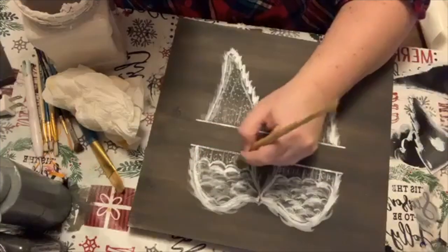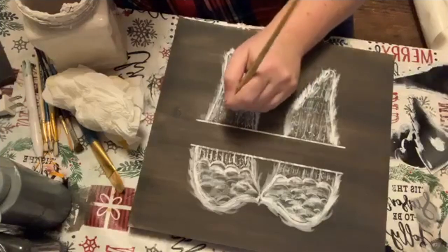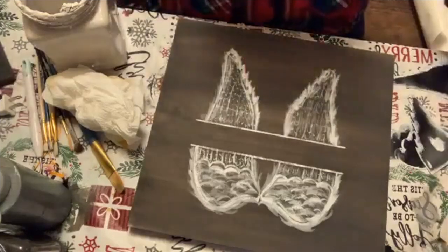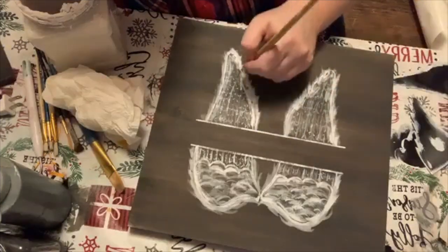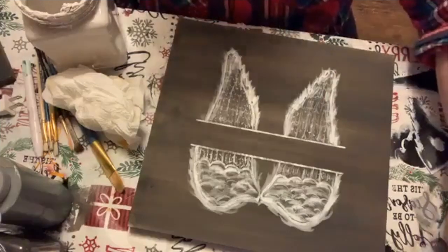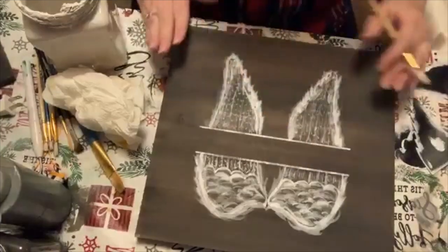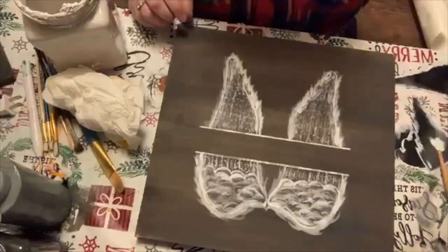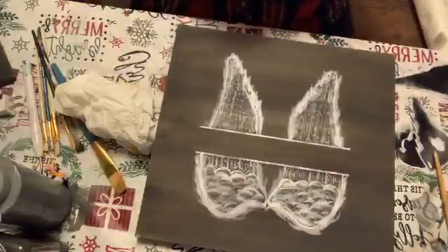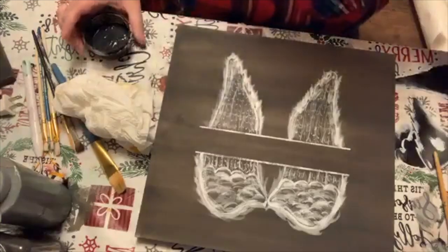All right, so now I'm going to blend these in to hide those a little bit more. Give those a little bit more texture there. And I've got a little bit of water on my brush just to keep the paint moving around and things like that. Okay, so as you can see, it's getting a little bit softer. I think now I probably want to go in with some black so that I can make that white really pop. And then I'll do some blending and moving things around too.